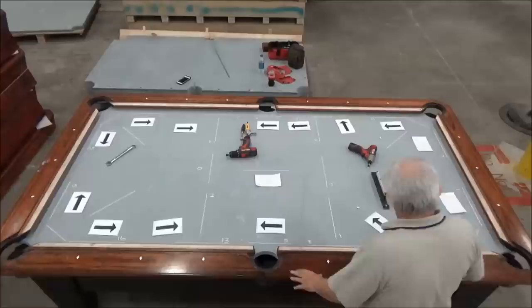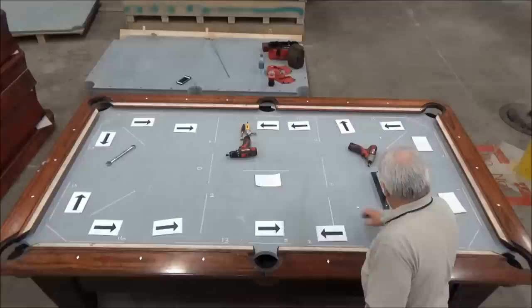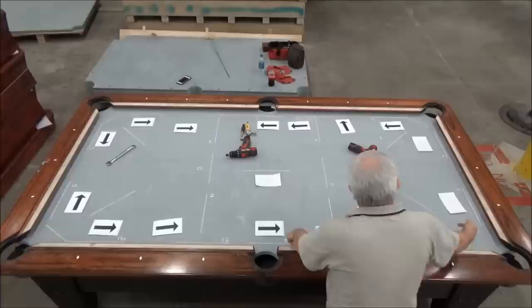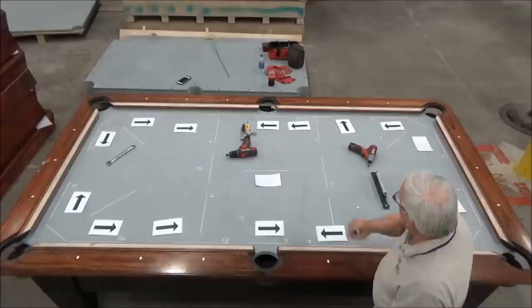So if I adjust my arrows now to where I'm at, you see the arrows are low coming this way, and they're low going that way. So low, low, low, low, low. So this is the lowest point of the table because my arrows are pointing to the lowest spot, and they're pointing this way. So this is the wedge where I want to start putting pressure on the side rail. But before I do that, I'm going to go and adjust the end rail, and then I'll come back and start working on the edges of the table.